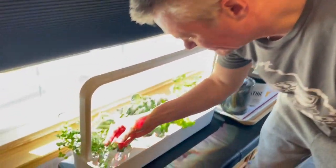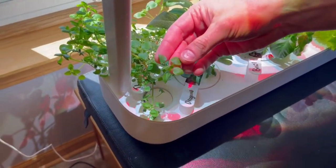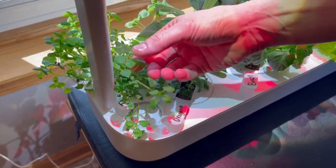All right, this is not any variation of thyme that I've ever had, but we're going to grab a little chunk of it and just taste, just to see if there's some sort of thyme I'm not aware of. That is not good. Oh my gosh. I do not know what that is, but that is certainly no herb I've ever tasted before. That is worse than eating just grass. Yuck. Whatever it is, that's getting ripped out right now, and I'm going to have to try planting another one of these little thyme pods.